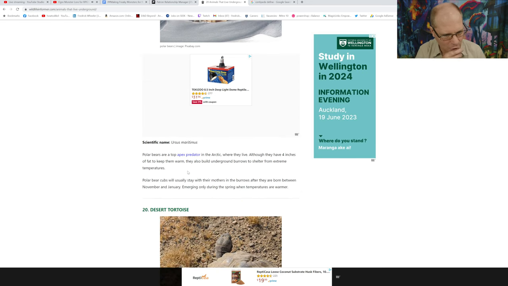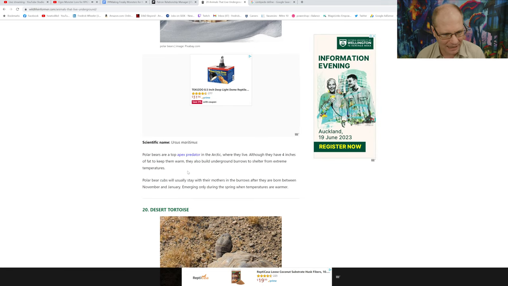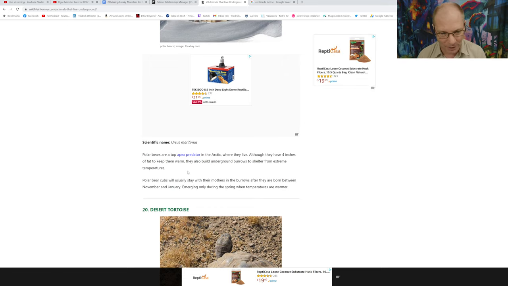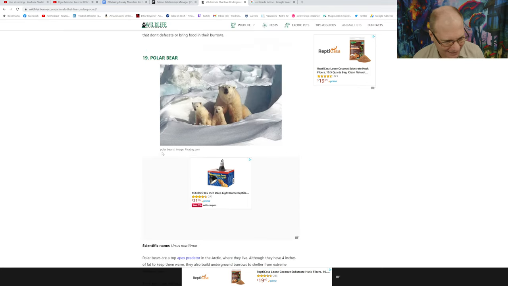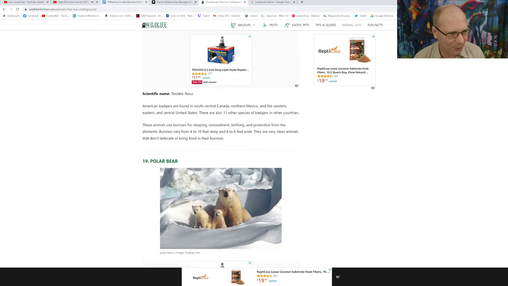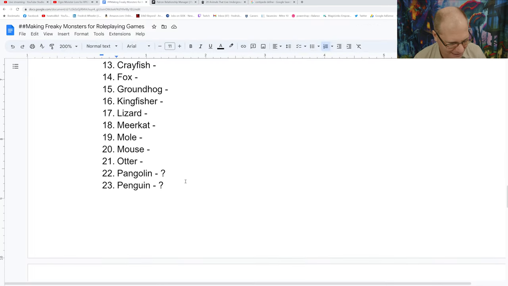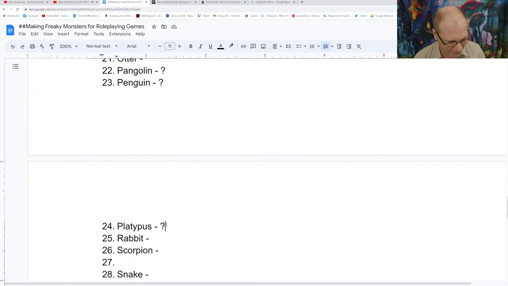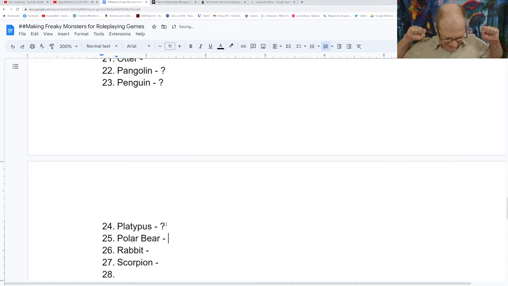Polar bears are a top apex predator in the Arctic, where they live. Although they have 4 inches of fat to keep them warm, they also build underground burrows to shelter them from the extreme temperatures. Yeehaw! Polar bear! Hello, polar bear. How are you? You're going on my list. Polar bear. Who would have guessed? I wouldn't have. It would not have got to me. Polar bear. Sweet. Whoa. Take that.